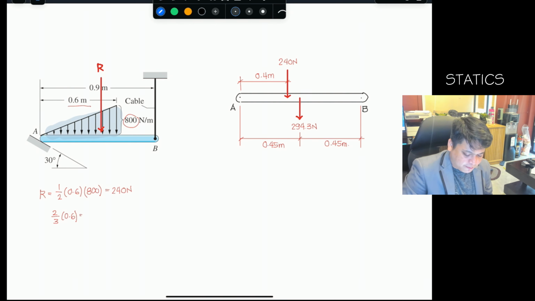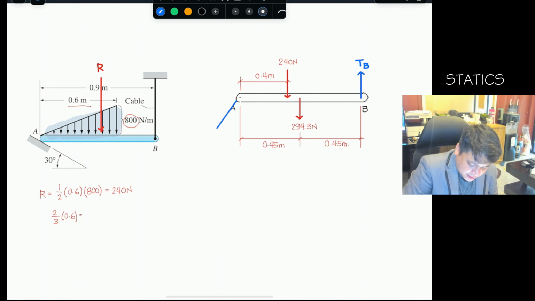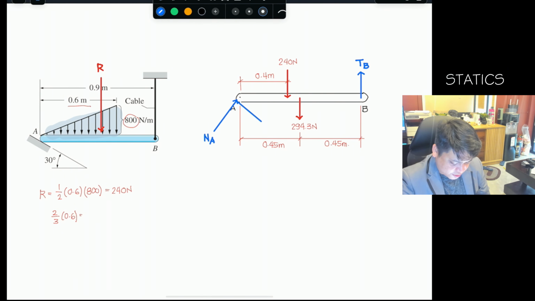Punta naman tayo sa pinaka-reactions. So, again, at point B, unahin natin point B, madali. It is a cable, so technically, you can have there as your tension. Okay, lagyan mo sige subscript tension at B. And then next, dito sa point A, meron ka lang nakaslant na isa. Okay? So, you can have this as normal at A. It is because it is an inclined surface. Okay? Kaya lang sabi, there is a friction in all surface. So, magkakaroon ka rin dito ng isa pang force.